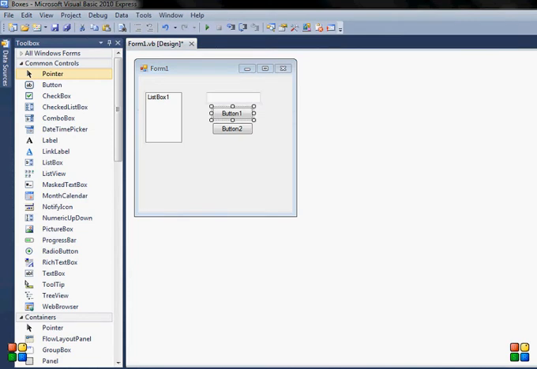So let me just name them. I will just say Add Name, and this one will be Clear. Okay, so I have my two buttons. Now when I press this one, I want the string from the text box to be added here.